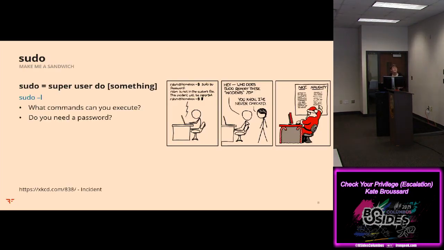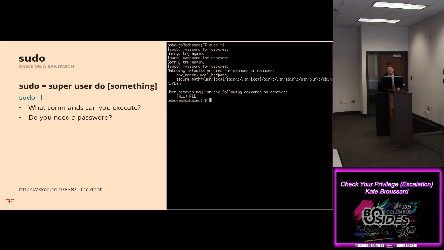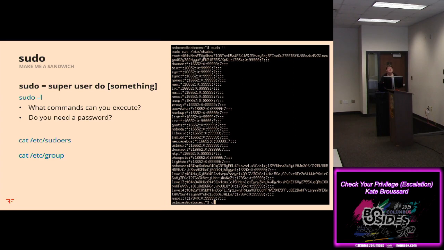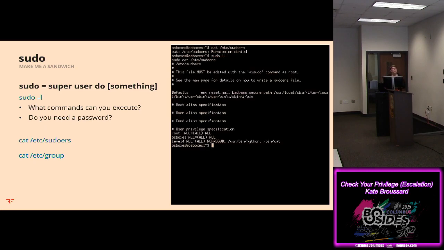The next thing I like to check is sudo — super user do something. `sudo -l` will tell us what commands and sudo permissions we have: what can we execute, do we need a password? In this instance, osboxes needed a password, but I did know it, so I was able to see that osboxes has ALL permissions — meaning I can sudo any program as root with this user as long as I know the password. sudo the command, or `sudo !!` to repeat the previous command as sudo, and with the password entered we get the output of the /etc/shadow file. The /etc/sudoers file contains permissions for all users — it tells you what programs they can run and under what permissions. I also like to check /etc/group, which tells you the groups that are operating and the users that are part of those groups.